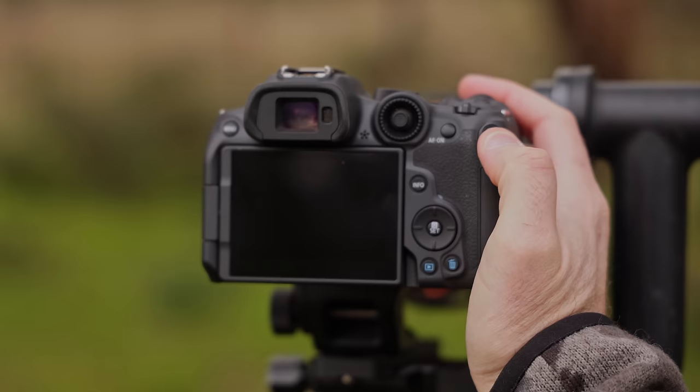So let's just recap the things I found with the Sigma and the R7. First thing I want to talk about very quickly is the image quality.